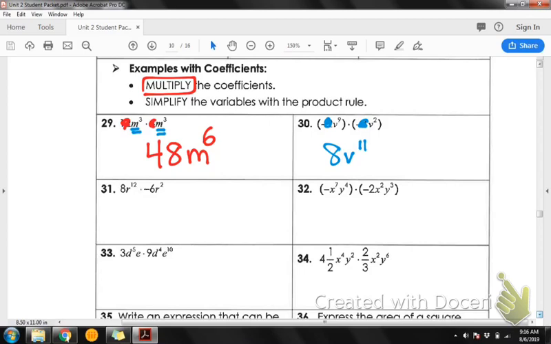32, if you look at that first parentheses, there's no coefficient, is there? There's no coefficient there. Or is there? Yes. Mandy's saying it's a negative 1. Do you guys agree that there's a negative 1 there? Okay, and we can write a negative 1 in. You can write your negative 1 in. And so when you're multiplying coefficients, you're multiplying a negative 1 and a negative 2. What is negative 1 times negative 2? Positive 2.